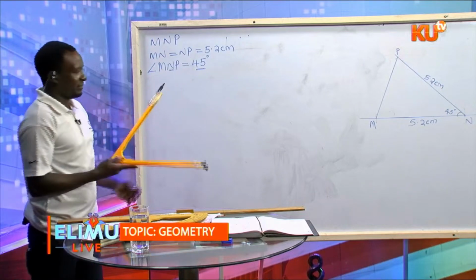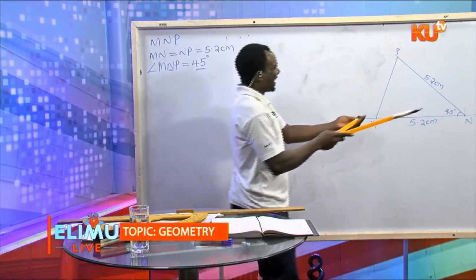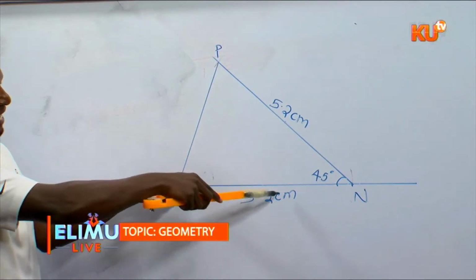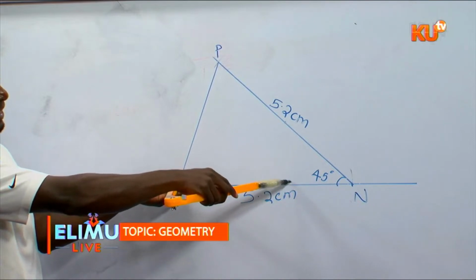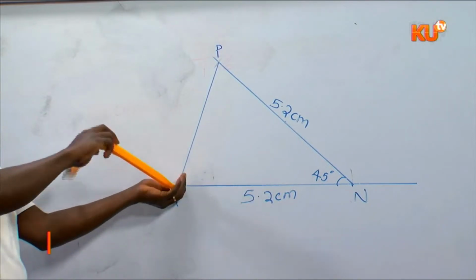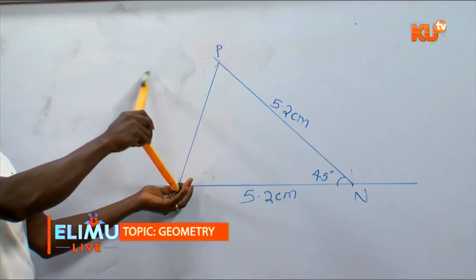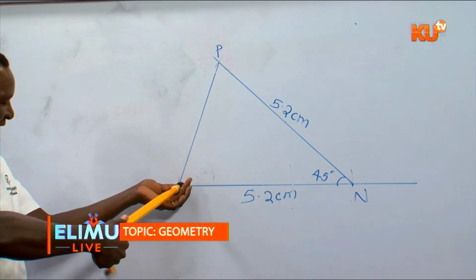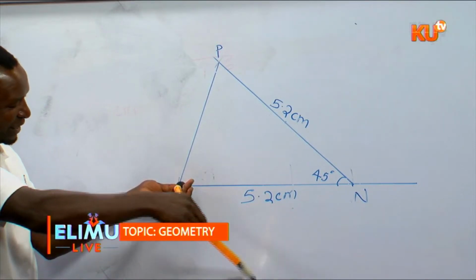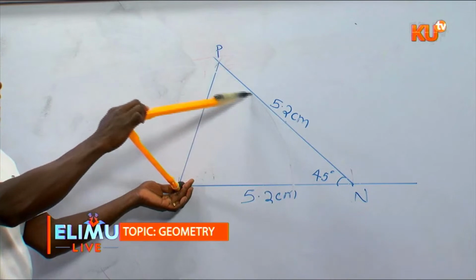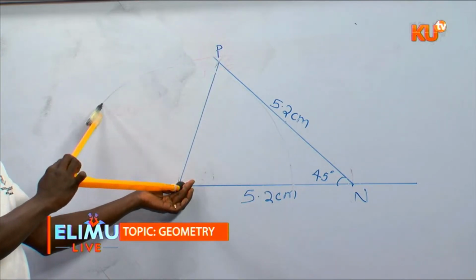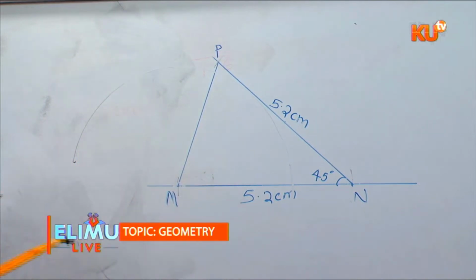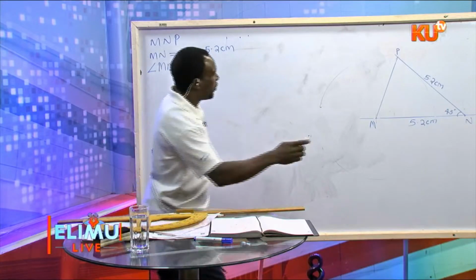Take your compass. Put it at M, more than half of this line. Then put that big arc, it doesn't have a name, because you cannot call it a quadrant, you cannot call it a semicircle. It's more than a quadrant, more than a semicircle. Just put it gently like that. After putting it, you won't come back to this point.